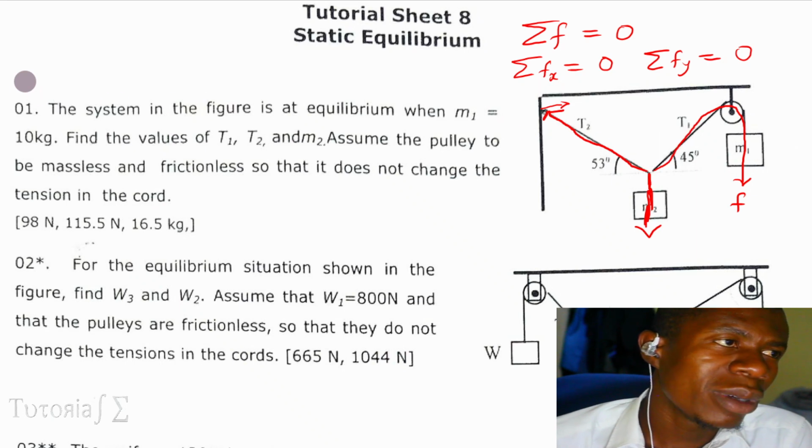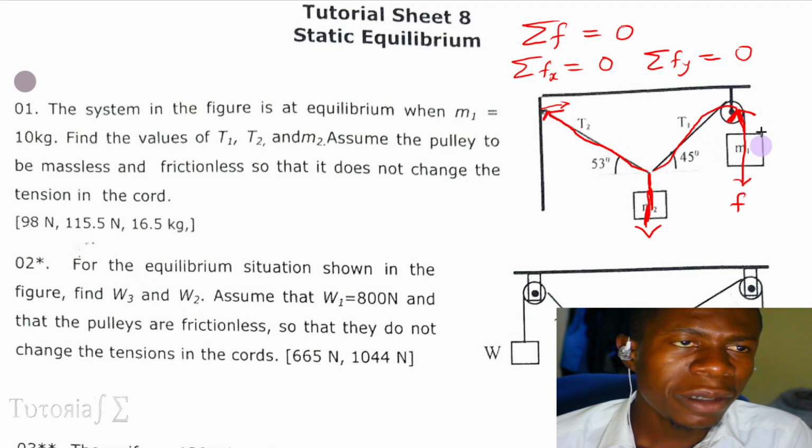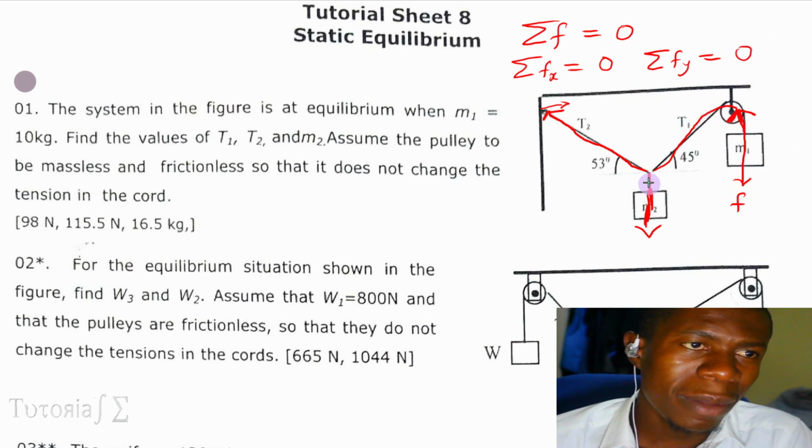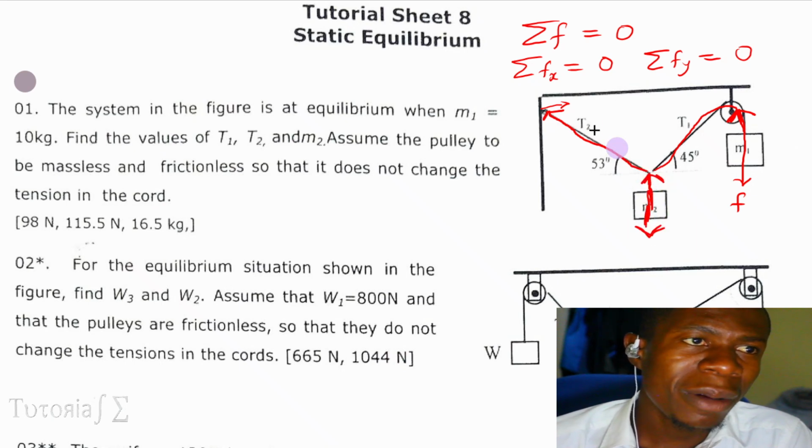Since these are in equilibrium, this tension here is the same tension going through there, because here there will be a tension up and a tension down. The tension up is this tension here, and the tension down is this force. If these are equal, then it's equal throughout. The same applies here. The tension there will be the same as the tension down there, because these are in equilibrium. So basically that's it.